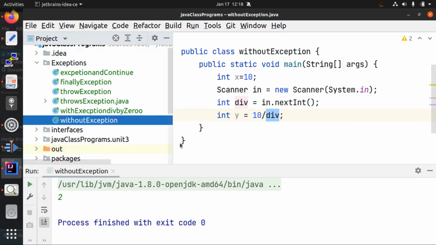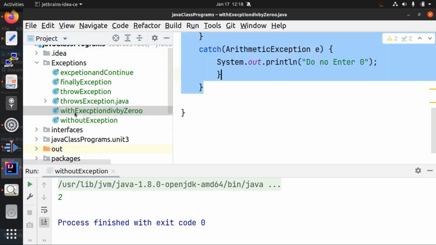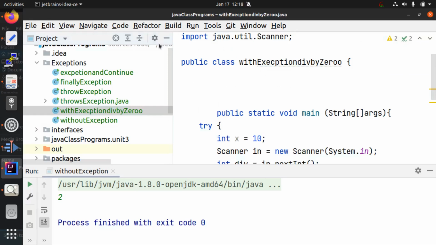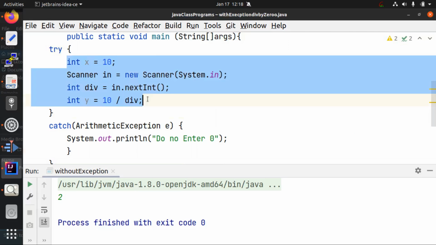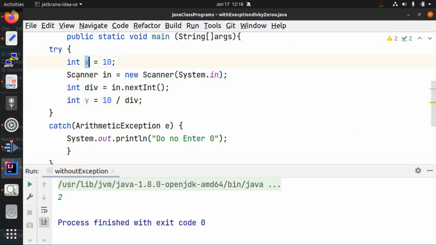So how do you define a try block? In the same function, I have started the try keyword, open a flower bracket, close flower bracket. Inside this, I have put the same set of instructions. Int x is equal to 10, take the scanner input, take an input number div and do the divide operation.